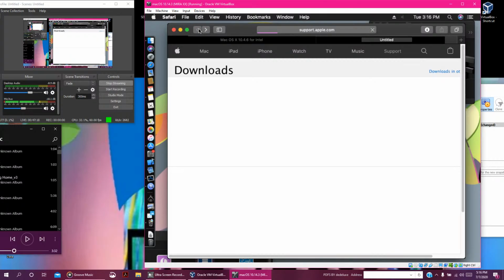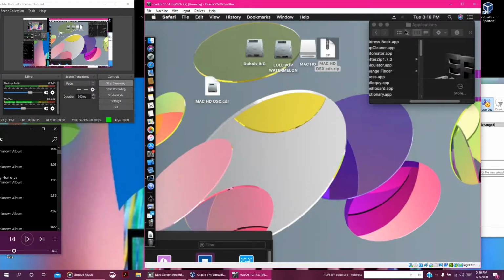Why is Safari so damn slow? I can't take it. I'm just going to minimize Safari for now and let it do whatever it's doing.